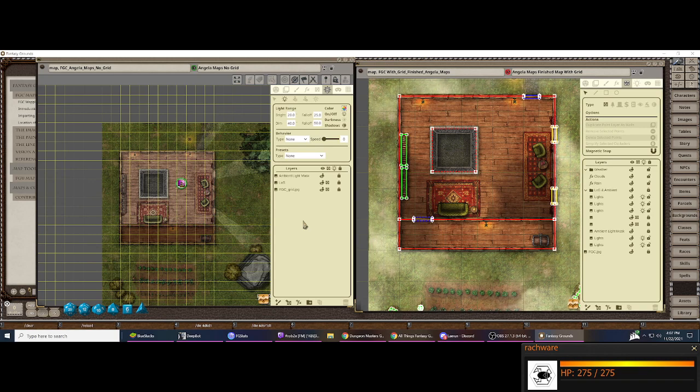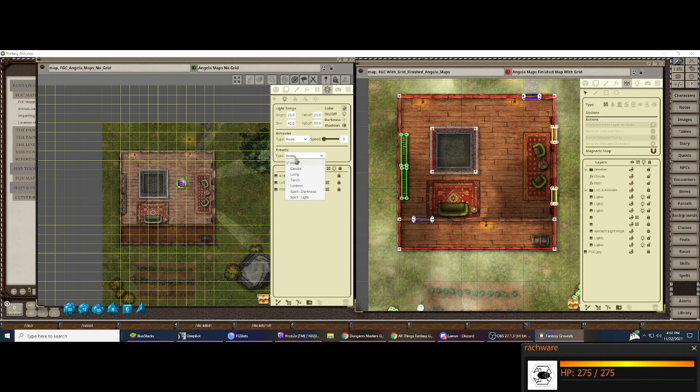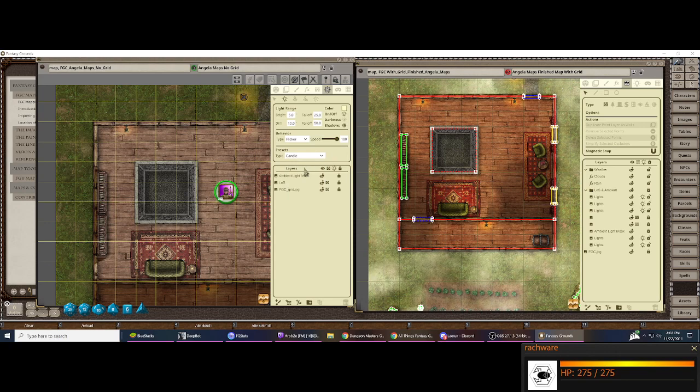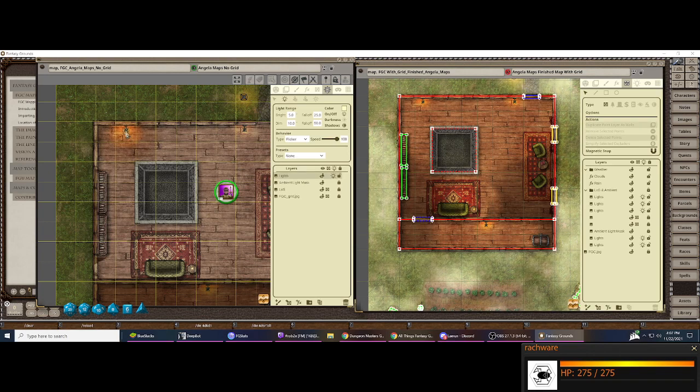So let's go back to the add light. Let's do candles or something on the map, and zoom in on the map a little first. Yep, there you go. Let's pick candle, and what we want to do is click on the features that would get a candle. So maybe those two sconces to the north, and the other one. And then there's a candle on that table where the couch is.